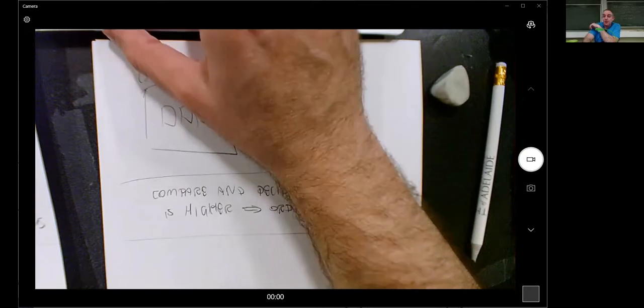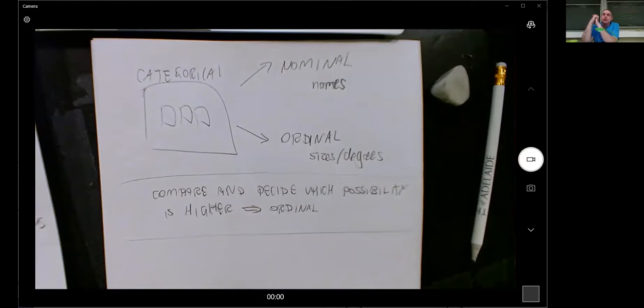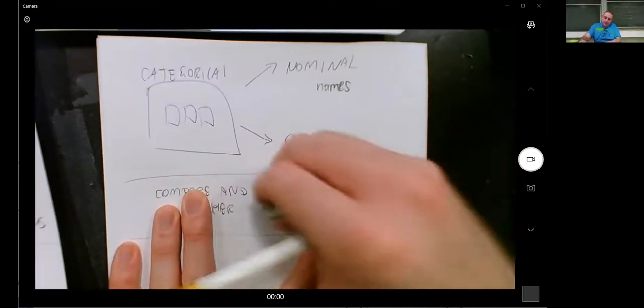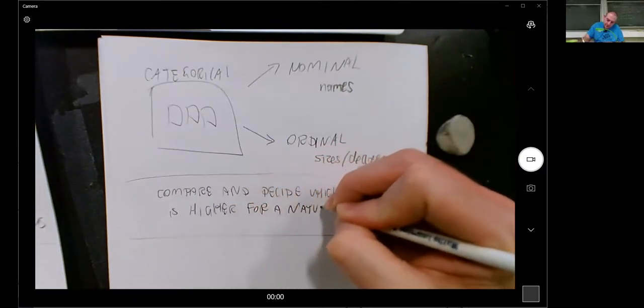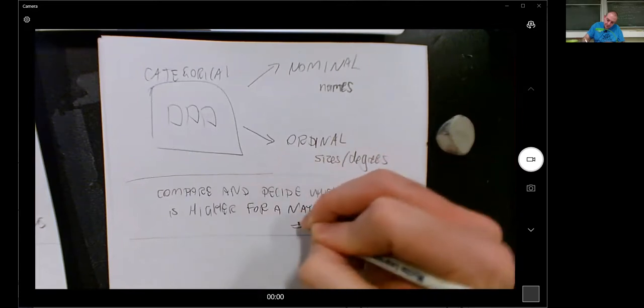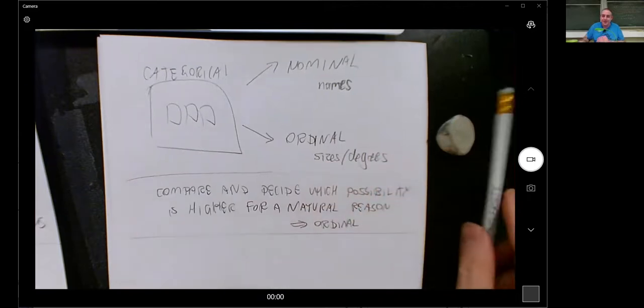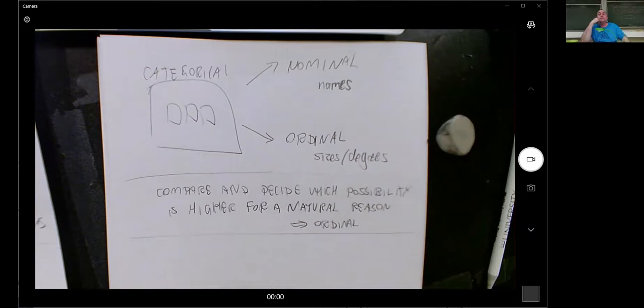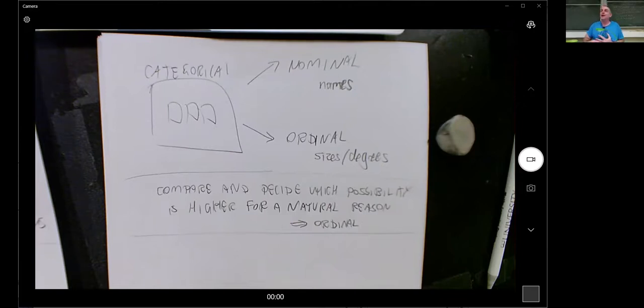So in the lectures, they said natural ordering, ordinal, and nominal, no natural ordering. Yep, I agree with it. And it is important to have a natural ordering for things. There should be a natural reason. And I will say, letters of the alphabet, that does not count as a natural ordering. Just pointing that out. B is not higher than A. So it has to be natural in the sense of comparing the goodness or betterness or laterness or whatever. It has to be something that you could have probably measured with a number if you wanted, basically.